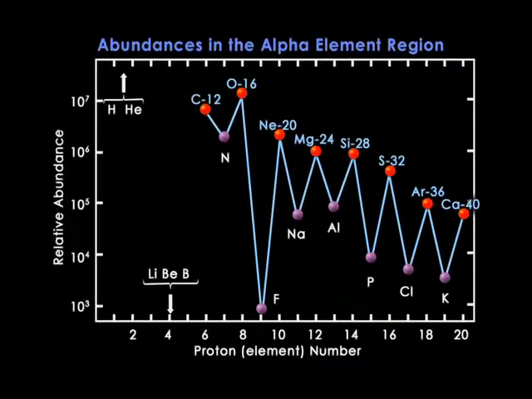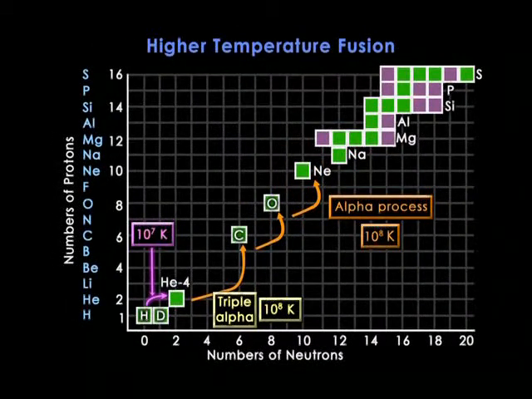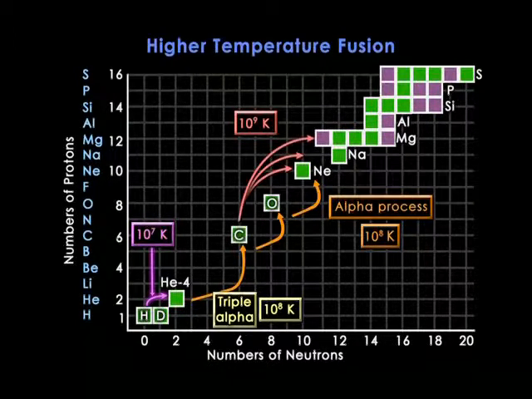Now you might wonder how to get these elements in between. Well, at even higher temperatures, more like 1 billion degrees, then other reactions occur. For example, carbon-carbon or oxygen-oxygen fusion creates a much wider range of elements. Now remember the reason these reactions need higher temperature. The nuclei have more protons, and so you need higher temperature to overcome their much stronger repulsion.